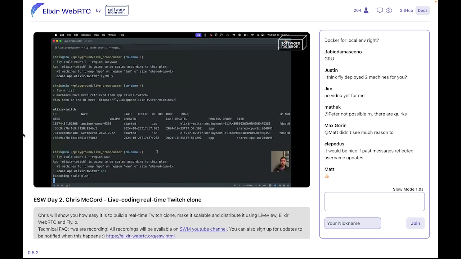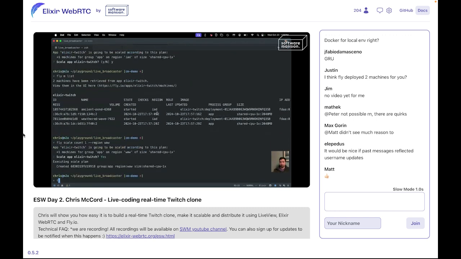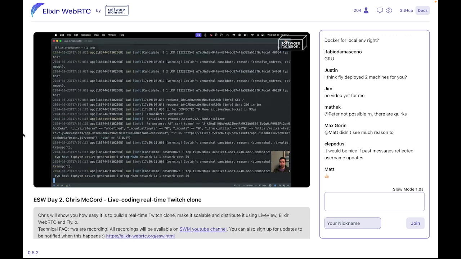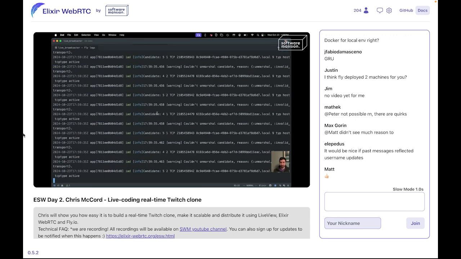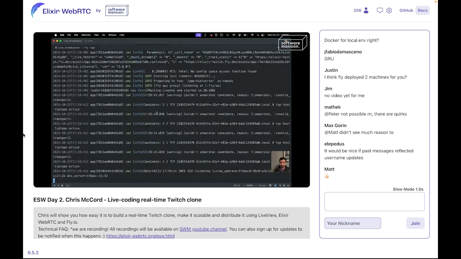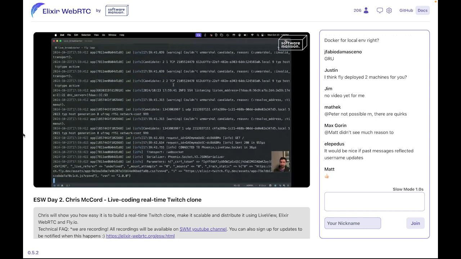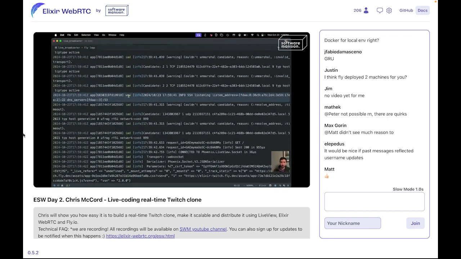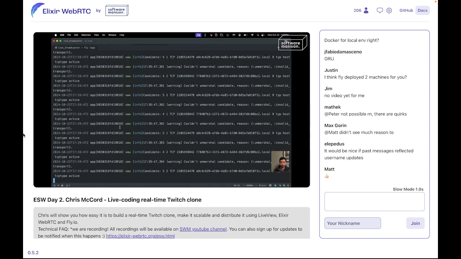Okay, so this is going to add a machine in Warsaw. If we do fly logs, technically we already are distributed, but there's no easy way to tell if people are load balancing to both the IAD Virginia servers. But there's our Warsaw node coming up. So it's already booted.